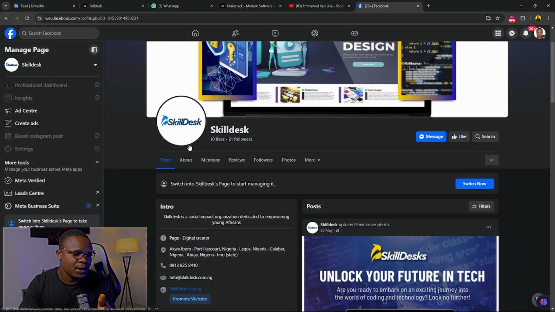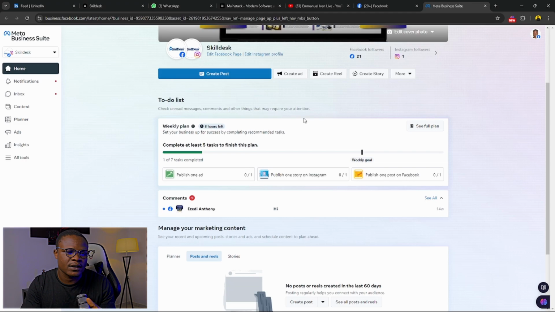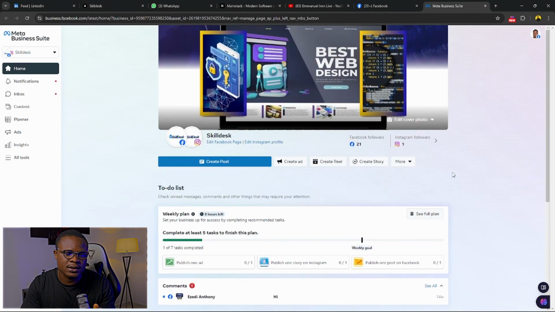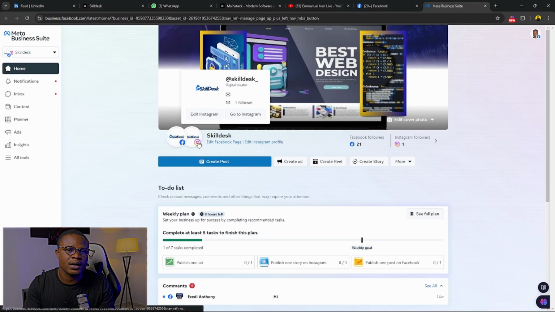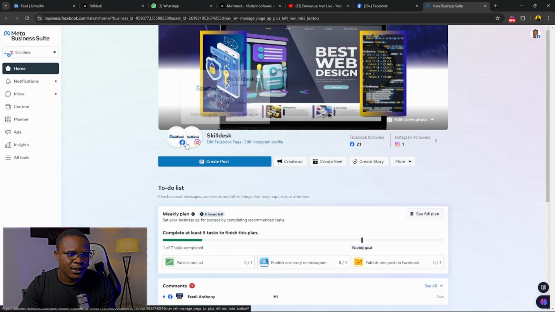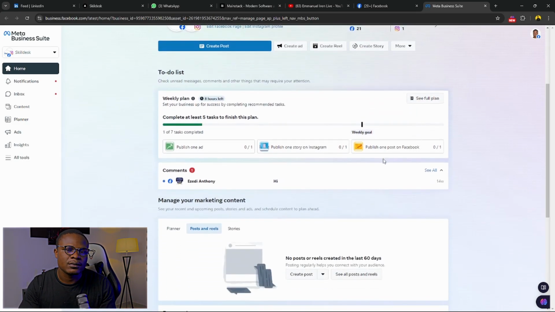So you click on Meta Business Suite, and when you click on it, it's going to show you advanced options of your page. So you can see, like I said before, you need to have your page linked to both Facebook and Instagram so that you can have your ads split in both places. So I have them split here, and this is currently Meta Business Suite. Now, how do we get to the ad part? How do we start promoting and stuff like that?